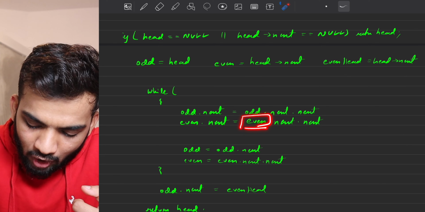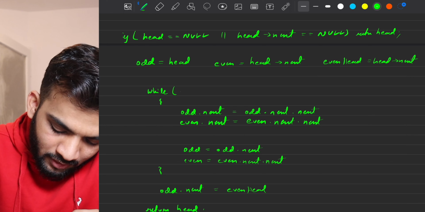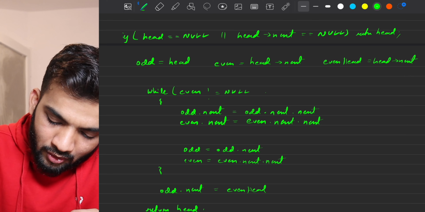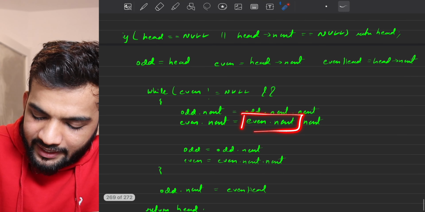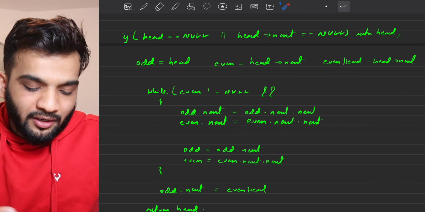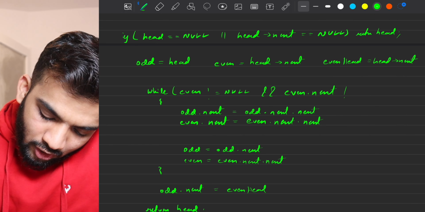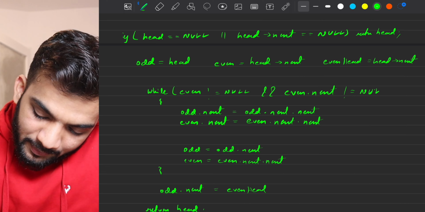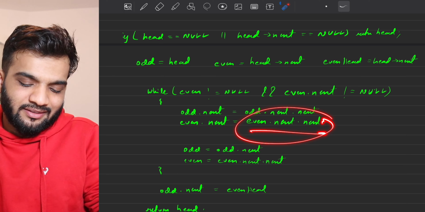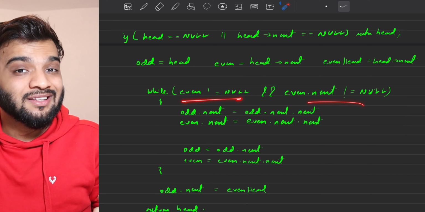Even dot something. So this definitely cannot be null. This definitely cannot be null. For sure, let's write it. So even definitely cannot be null. That's for sure. I'm again doing even dot next. So this also cannot be null because null of next will throw a null pointer. So even dot next also cannot be null. Simple way to analyze: you don't need to check for this, because if even dot next is null, that basically means even is null. So you don't need to check for anything else. If you just check for this and this, that will work.